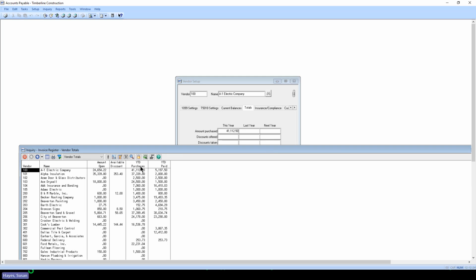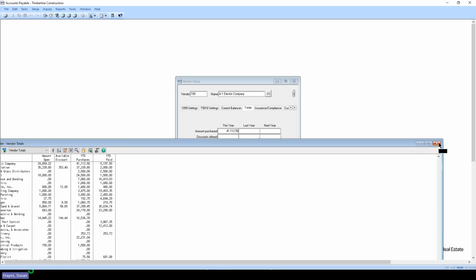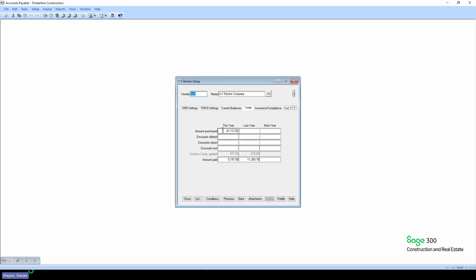So this would be the 2024 totals. If you use these and you want it to be current, you would want to close the 2024 year as soon as you start processing for 2025. Just a note, if you forget, what's going to happen is 2025 is going to fill into the next year bucket. And when you do close the year, it will move to this year and show up on those vendor totals.